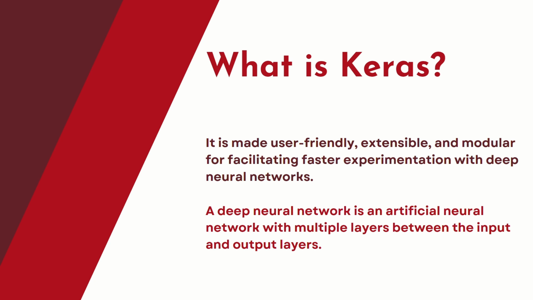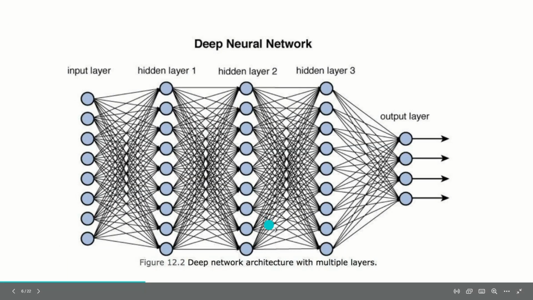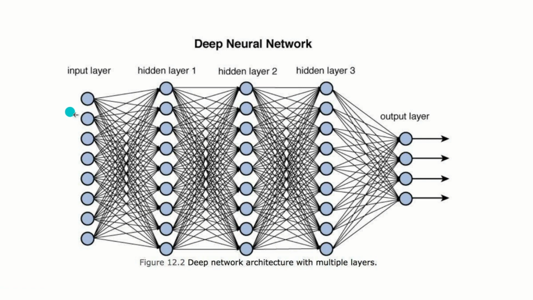And deep neural network is basically a neural network with lots of layers in between the input and the output layer. So this is how a pictorial representation of deep neural network would be, where this is the input layer. You're giving inputs, various inputs. Each one is connected to neurons from the next layer. So this can be the hidden layer 1, and then there will be multiple layers. In this we have just 3 hidden layers, and then the output layer. So this is what a neural network looks like, or more specifically a deep neural network, since it has multiple hidden layers.